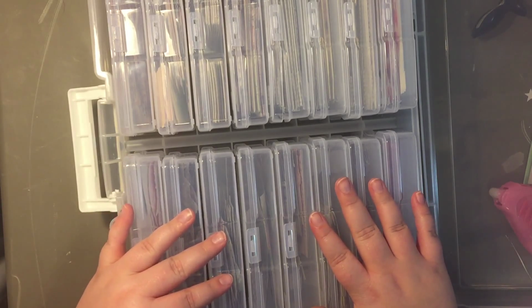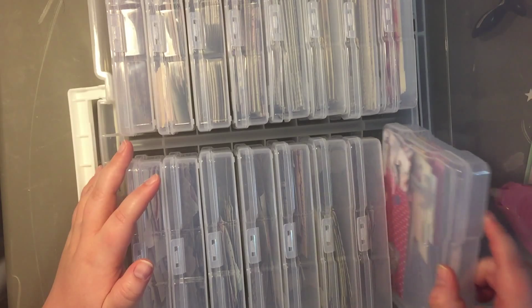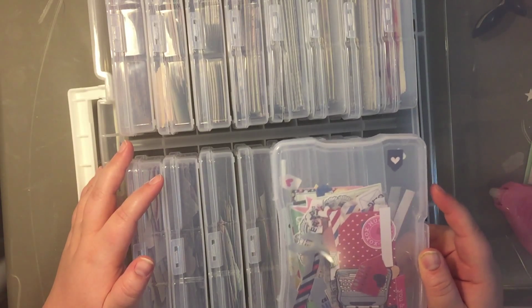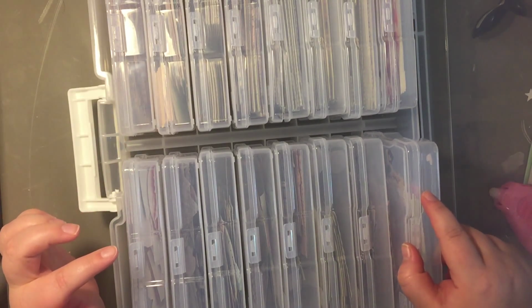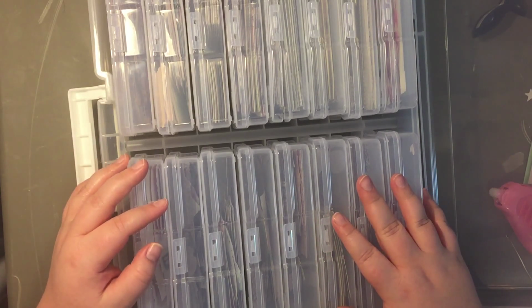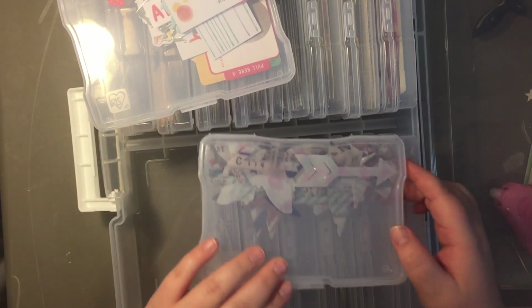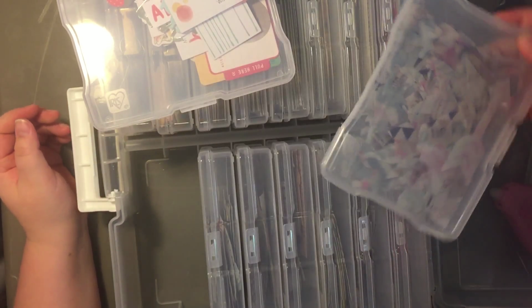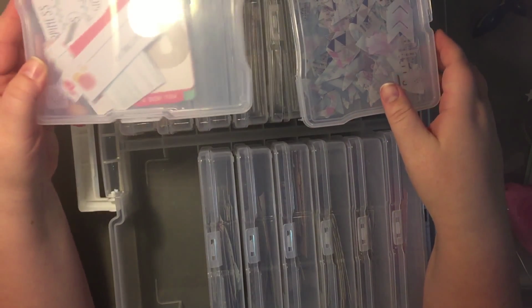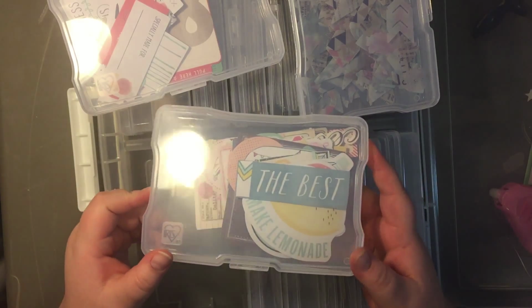But honestly, this just looks a lot nicer, a lot neater, and I like that I can just grab one of the containers and see what's in it. And my other containers that I have been using, they had blue or red lids, so I couldn't exactly see what was inside. So basically, long story short, I ended up switching all of my embellishments to these. And as you can see, they're really empty. My sandwich containers were too, but now I can really see how empty these are.